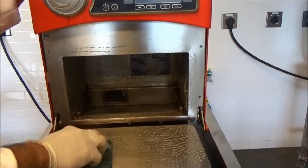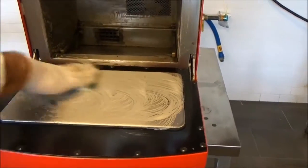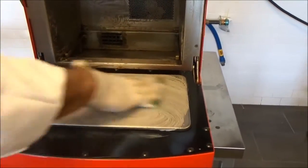After the cleaner has been penetrating for about 5 minutes, I'm going to take my scrub pad and really put some elbow grease onto that to get these surfaces nice and clean.